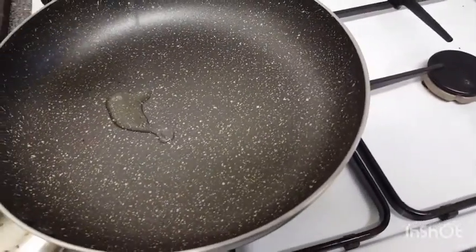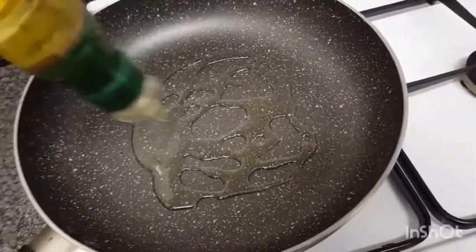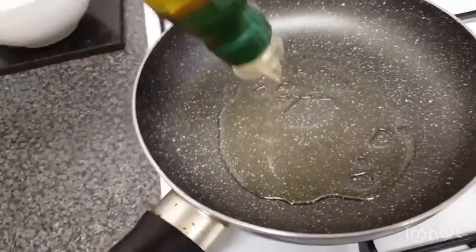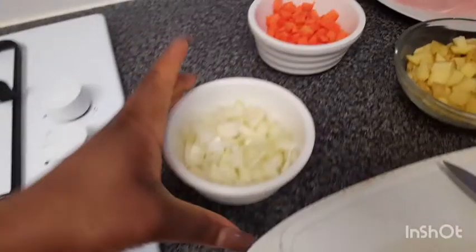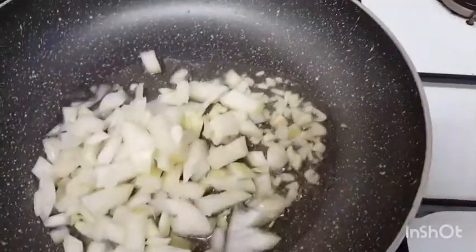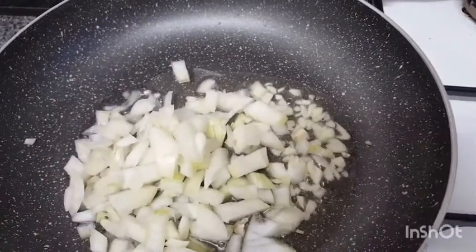Remember to keep the pan at a medium heat. We don't want our garlic to burn because garlic tends to burn very quickly. We're going to fry our fish in here too — everything is going into one pan. Fish takes a few minutes to fry and cook through. So, we've got our garlic in there, and then we're going to go in with our onion and sweat it down. Then we're going to add our carrots and our potato — everything needs to be added in one at a time.